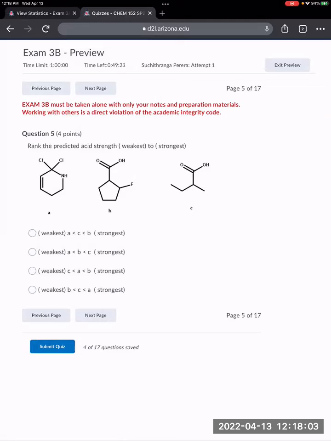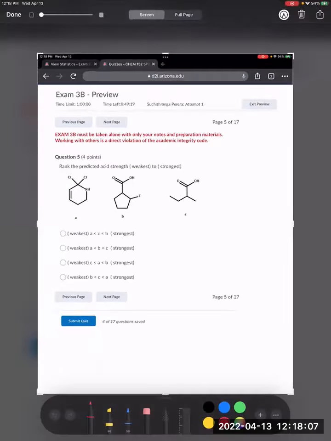Now, in these 3 molecules, the most acidic proton in each of the molecules is the first thing we need to decide. So in the first molecule, we can see that it has to be this hydrogen over here. In the second molecule, it has to be this hydrogen bound to oxygen. In the third molecule, it has to be this hydrogen bound to oxygen.